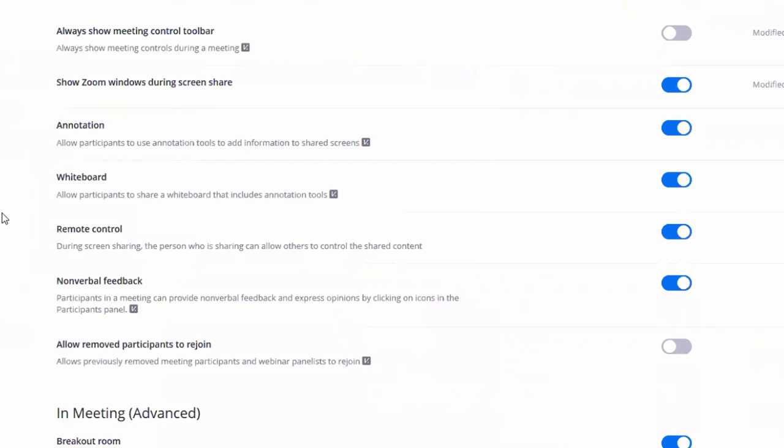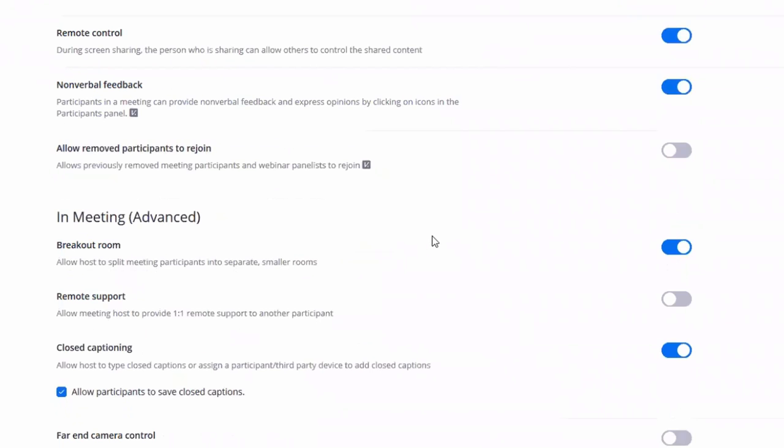This is also helpful too if you have a student that's having trouble navigating Canvas or another tool that you've asked them to use, where you can take control of their computer, maybe demonstrate for them how to do it, and then give that control back to the student. During a remote control session, if you ever need to pull that permission back, you can do that in the same place where you give the remote control, and I'll show you that here in a moment. It's also default that students can, or participants can, share nonverbal feedback.